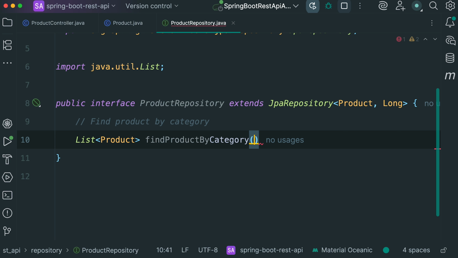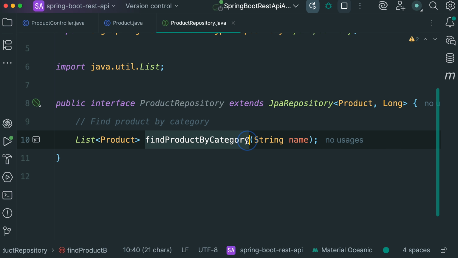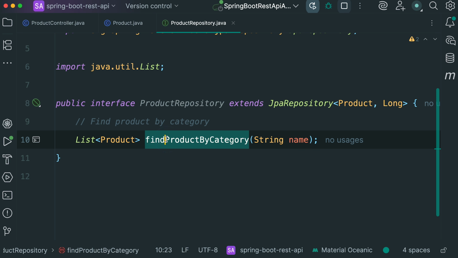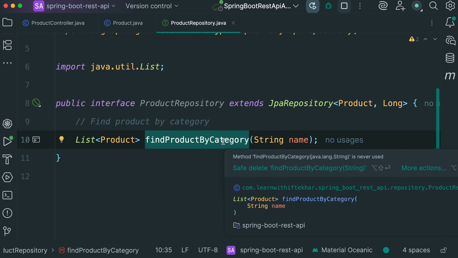I want to filter product by category. And of course, this method will need a parameter, the name of the category we are searching for. And that's literally it. We just declare the method. Spring Data JPA is smart enough to look at this method signature and figure out that we want to execute a query on the product entity, looking for records where the category field matches the value passed into this method.